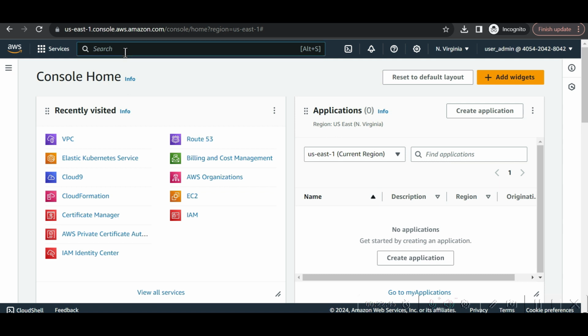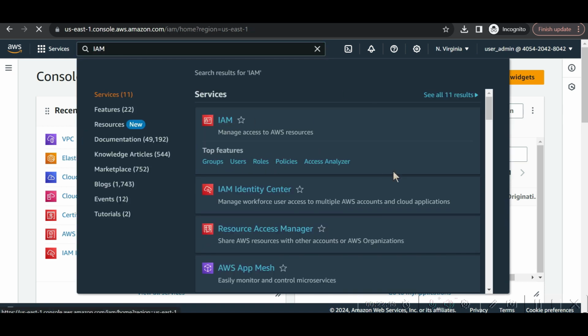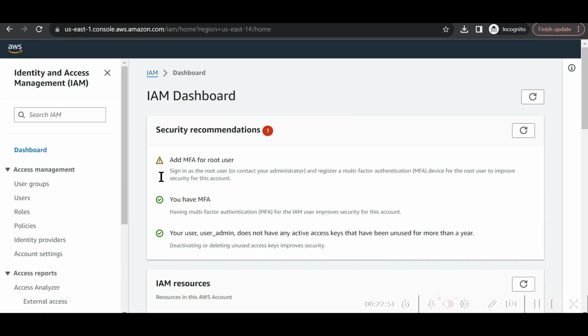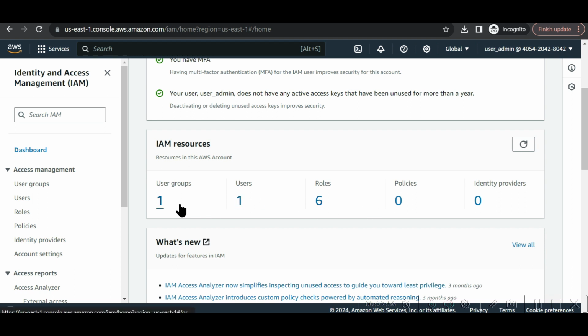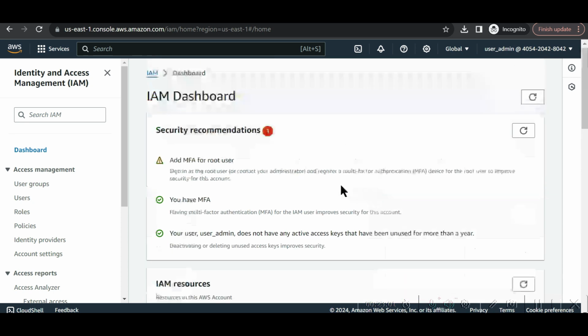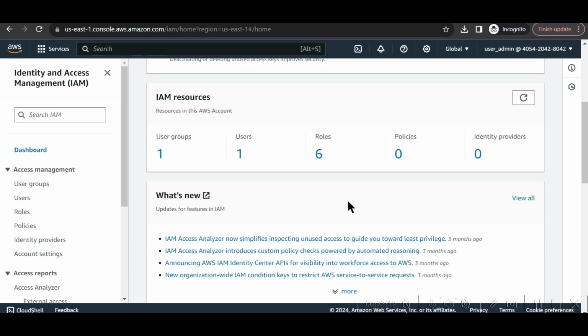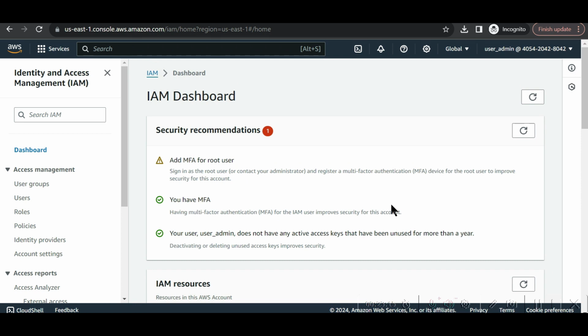Now let's go to the IAM console again and let's see what we have done so far. Since these are admin privileges, we'll be able to see all the groups and users that we have in the account. Okay. Going forward, for any AWS account login, we'll be using this IAM user. The root user we will not be using for regular day-to-day work. We will be using the root user for certain activities, but for the regular work, we'll be using only the IAM user.